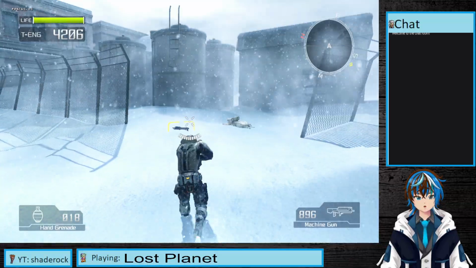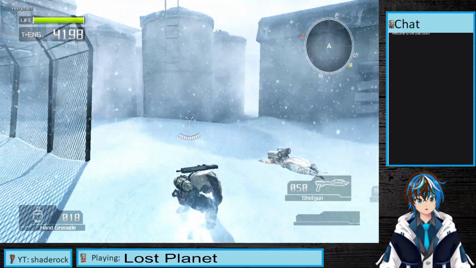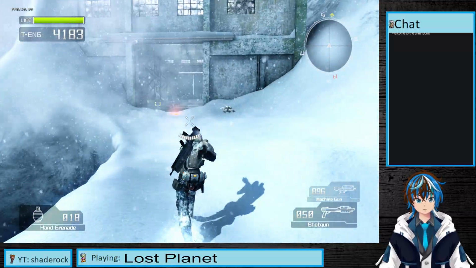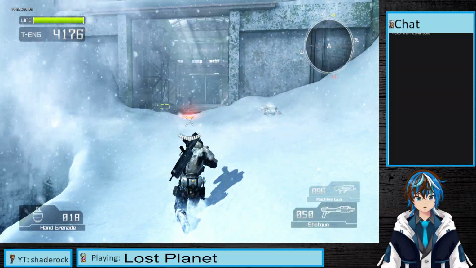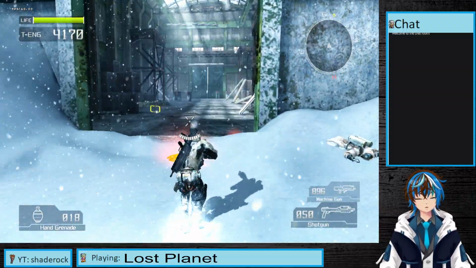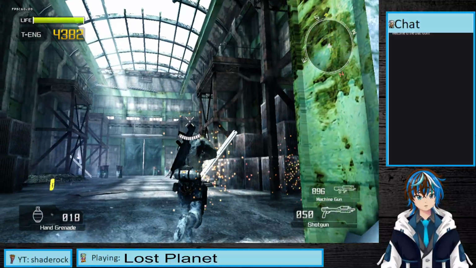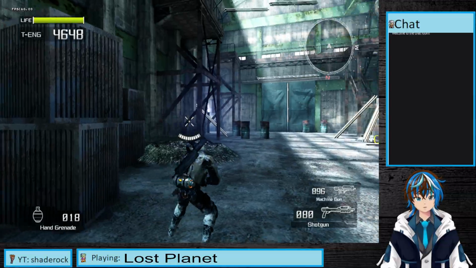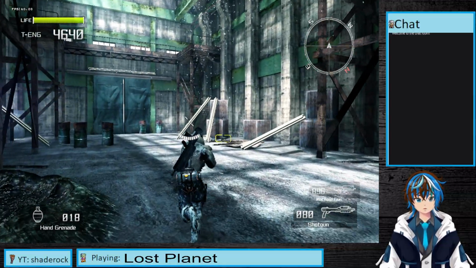If you run out of ammo in a gun, you will just automatically drop it, which is fine. Also, thermal energy will disappear if you leave it sit too long. Wanted the shotgun ammo.